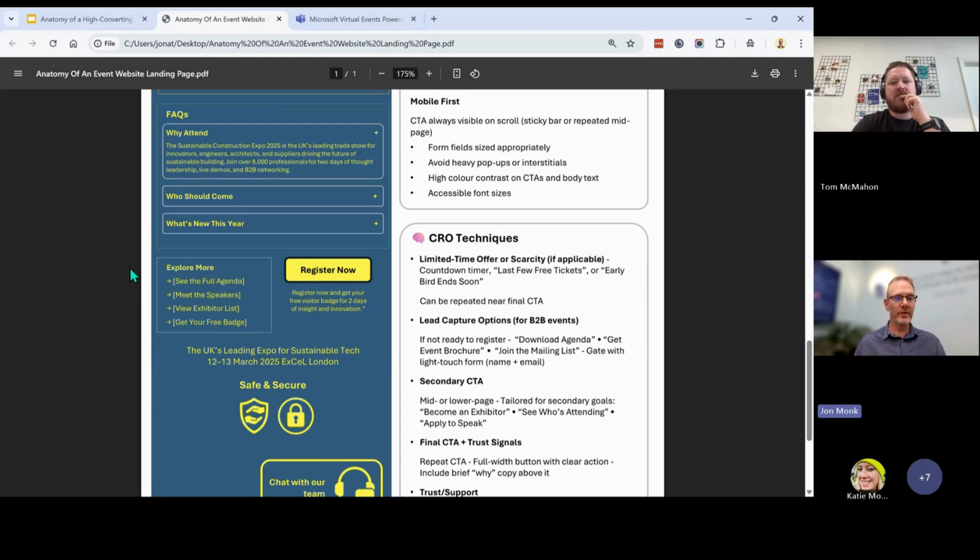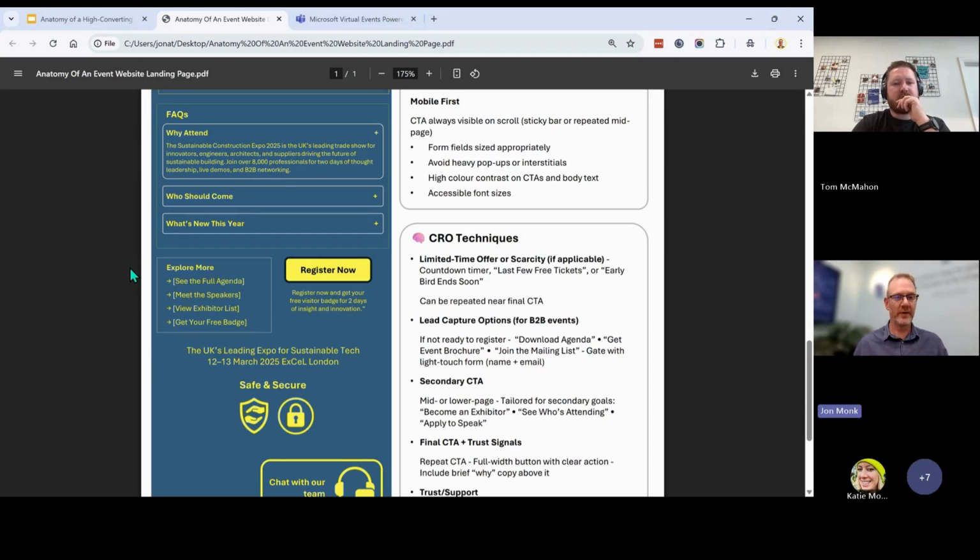Other things that we can put on to this page, obviously you can't put everything on one landing page, and maybe people want to just further explore a little bit, whilst obviously we want to try our best to get people to register now, without having to go elsewhere.